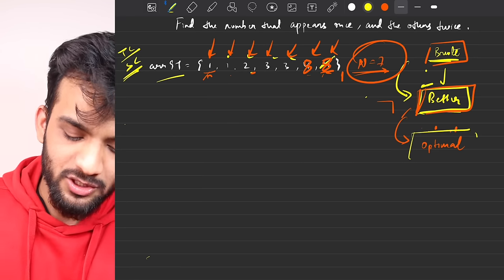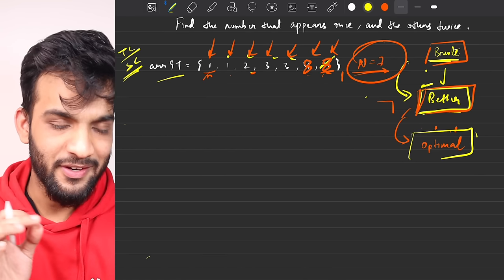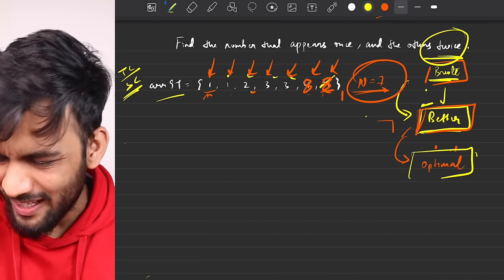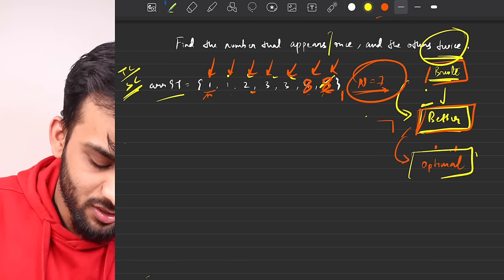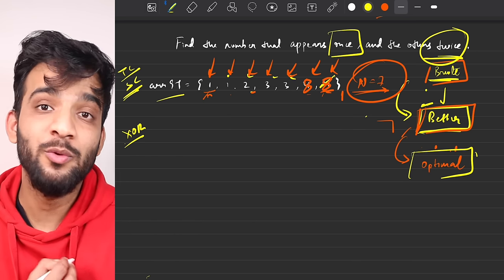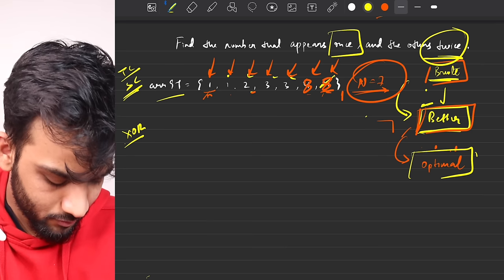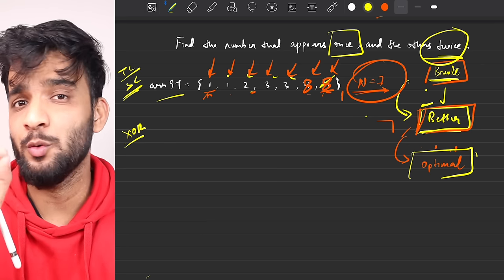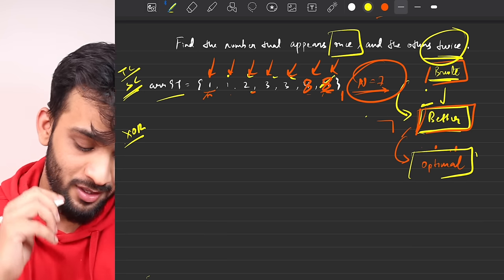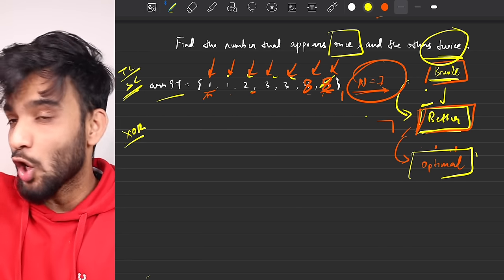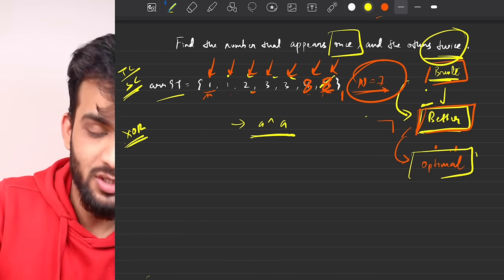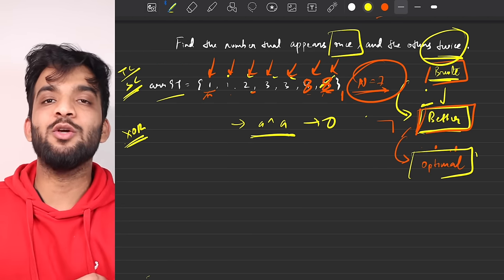So let's come to the optimal solution. It's very simple. What are we hearing? Every number appears twice. There's one who appears once. We have done the same problem using the XOR property. What we will say is, okay, listen. Since everyone appears twice, if we do a XOR, they will cancel off. Yes, they will cancel off. So what we will do is a XOR of all the array elements, because XOR clearly states, if they are the same numbers and you do a XOR, the corresponding value is 0.